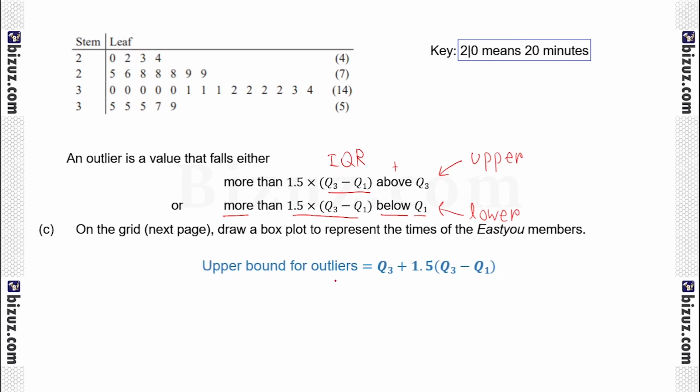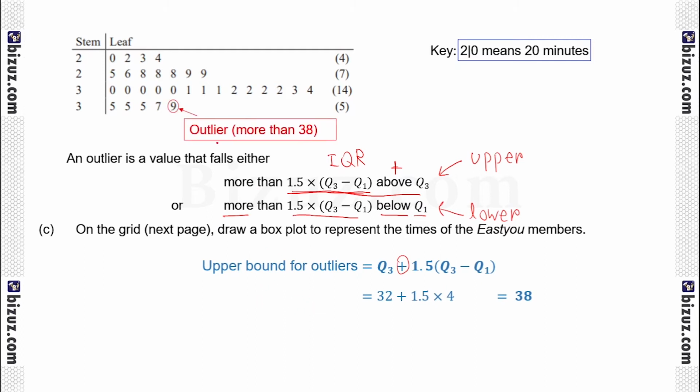So for the upper bound of the outliers, the most important thing is actually interpreting what's being said here. What is this value indicating? 1.5 times the IQR, Q3 minus Q1, above Q3. So basically Q3 plus this value right here. And if you calculate this, using all the values that we previously found, we get 38.